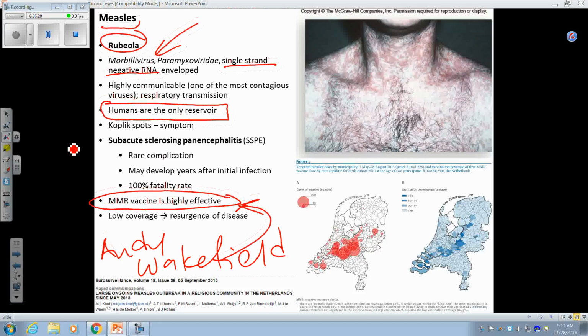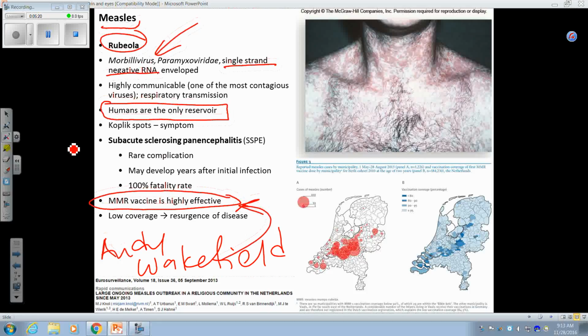What does that mean? Multiple studies have demonstrated that when vaccine coverage decreases, and you can see the vaccine coverage is exemplified here on the right. Okay, the lower the coverage, the darker the color, the darker the blue. You can barely see, but this is less than 80%, and this is more than 95. So you can see the darker spots represent the lower vaccine coverage. Does that make sense? This is in Netherlands, okay?